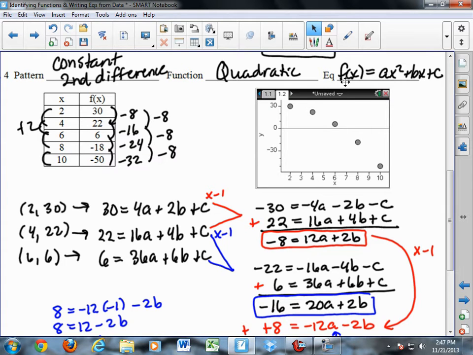So looking at my general equation, f of x equals ax squared plus bx plus c, there are three different parameters that I have to find, a, b, and c, which necessitates three equations. So I'm going to pick the first three points, substituting the x values in for x here and the y value in for f of x.